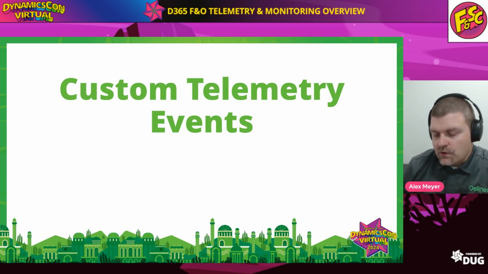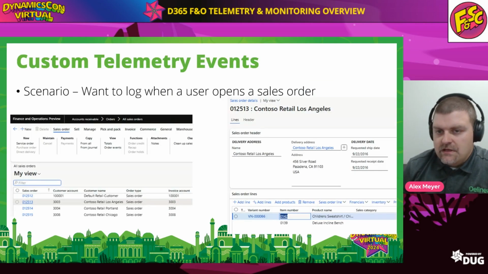So it does require a little X++ coding, but it actually isn't too bad, and we'll show what that looks like here. But one of the scenarios, just to show the options that you have or how powerful this can be, is that if I want to do view auditing. So for example, if I want to log every time that a user opens a sales order, not makes a change, but just opens the sales order, we can use the telemetry functionality to help with that.